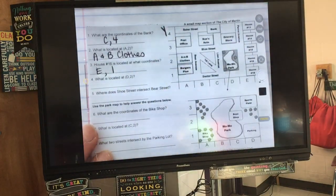Okay, what is located at D2? What is located at D2? Soraya?